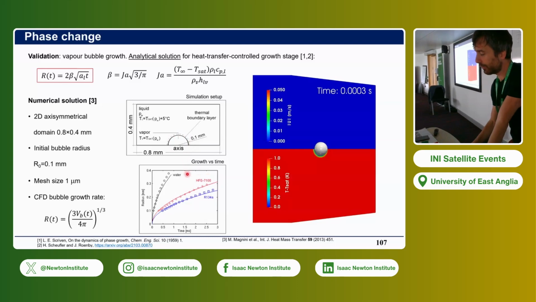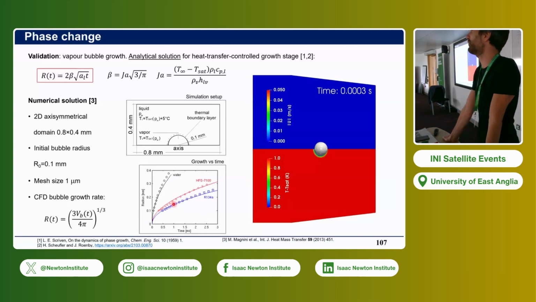And here you see, for example, over time, 3 different test cases with water, 1 refrigerant fluid, another refrigerant fluid. The discrepancies between simulation, which are the boxes, and the lines is just due to the mesh. This is actually a simulation which was done. The results you see here were actually obtained with ANSYS Fluent during my PhD back in 2010. I did my PhD with ANSYS Fluent. Please don't think bad about me because of that.